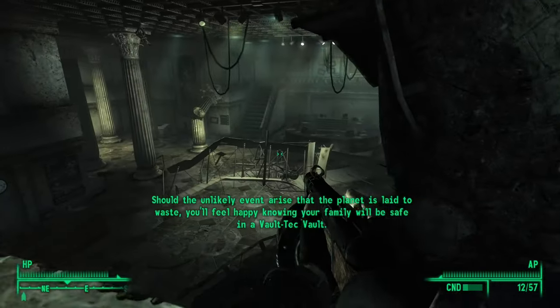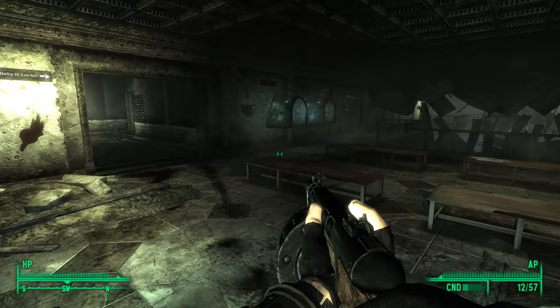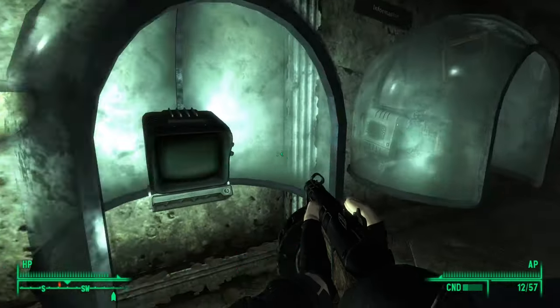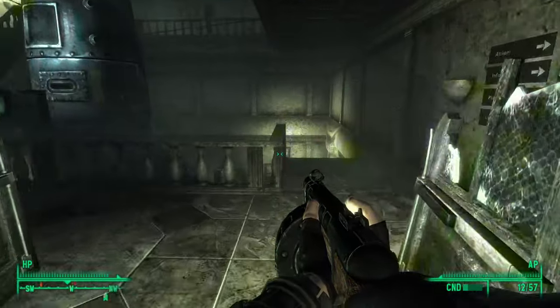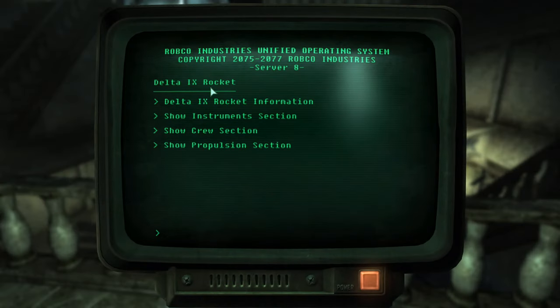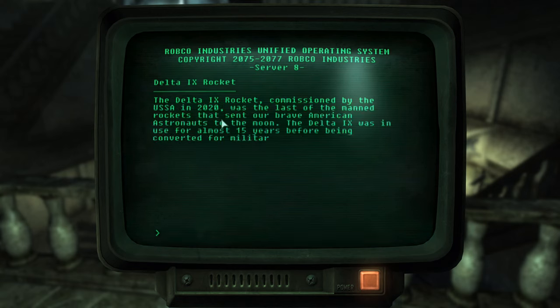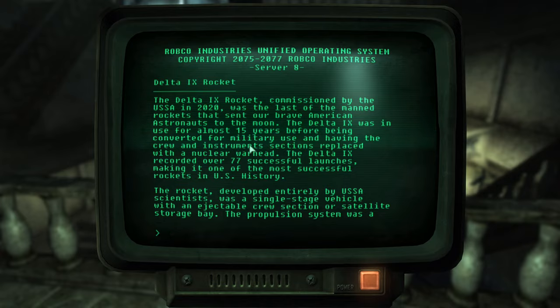Loyal doggo, true. I love this little museum that we got to go through. Kind of cool. Alright. I mean, we are in the Museum of Technology, to be fair. Delta 9 rocket. Commissioned by the USSA in 2020.